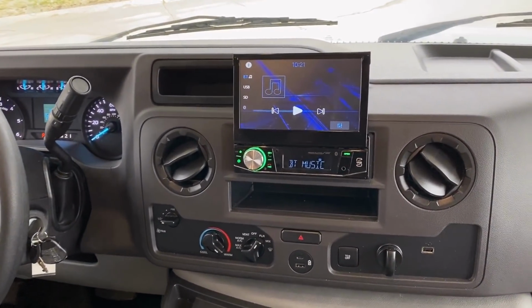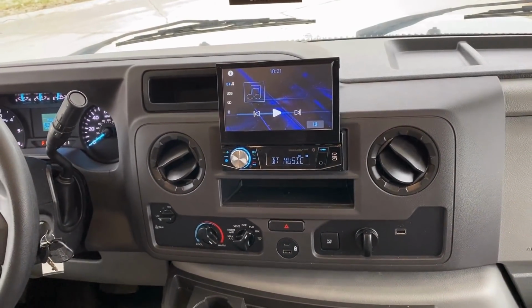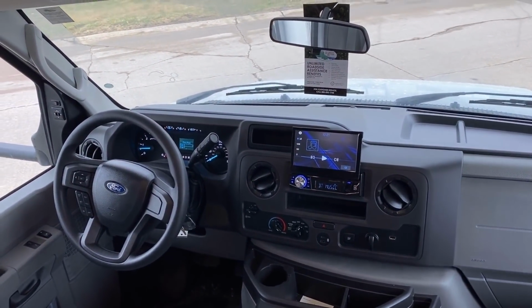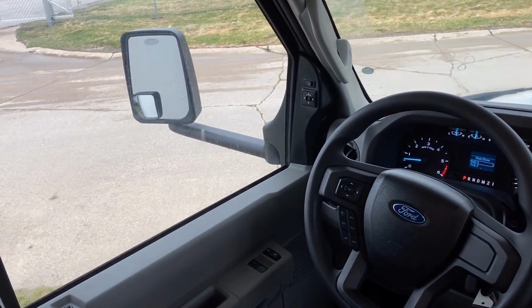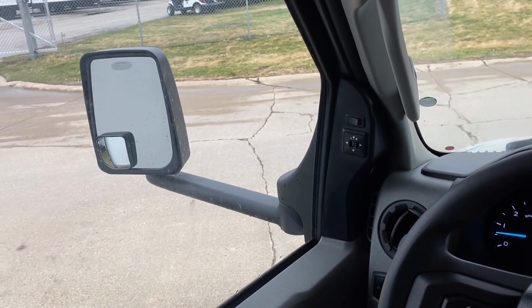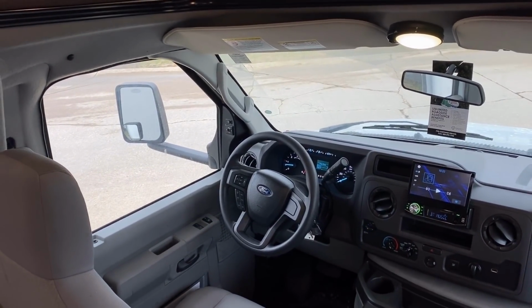And this thing is cool, man. In that early floor plan and a flash footage, when that thing started sliding open, I'm like, is there a coffee tray built into the stereo? And then I realized, no, dummy, that's our entertainment system as well as the monitor for our backup and side view cameras. So you flick on your blinkers and it'll make sure that your blind spots are clear. Heated power side mirrors, by the way. So if you wake up in the morning and it's frosty, you can get those things clear so you can merge onto the road safely and you don't have to be like, Jesus, take the wheel, and just pray nobody's there.